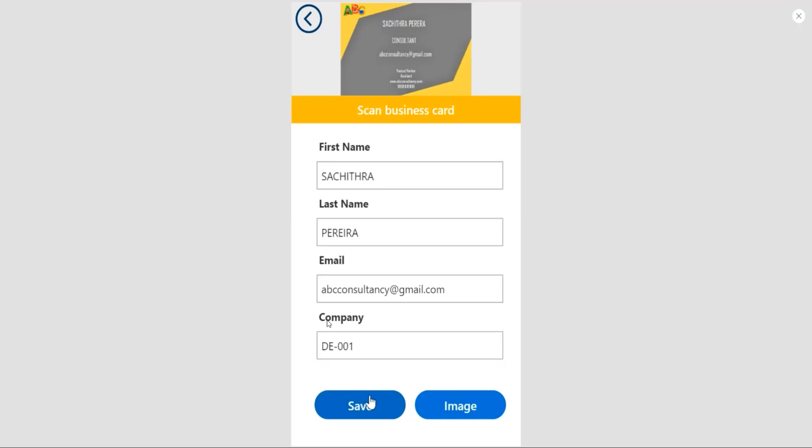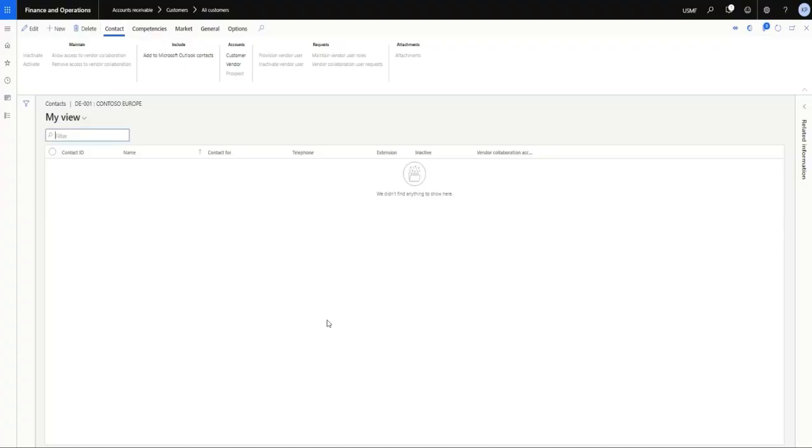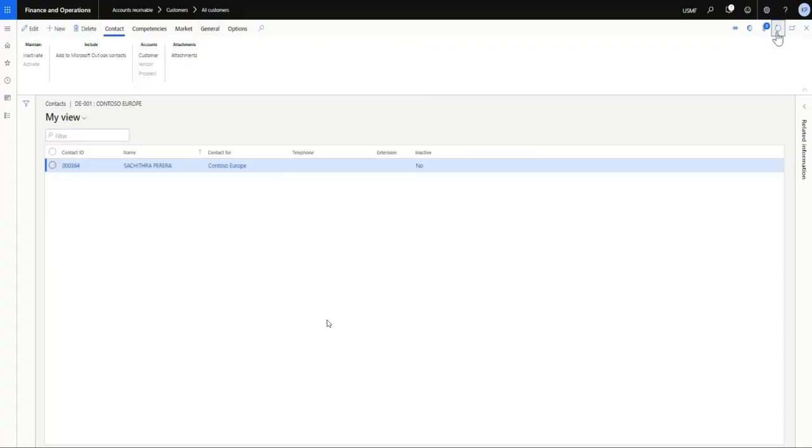If the capture is not correct, in this case the last name is not correct, you can still go and edit it. Then when you save it, it will run the Power Automate flow, which will go back and update the F&O. If you go back and refresh the F&O, you will see that record here.